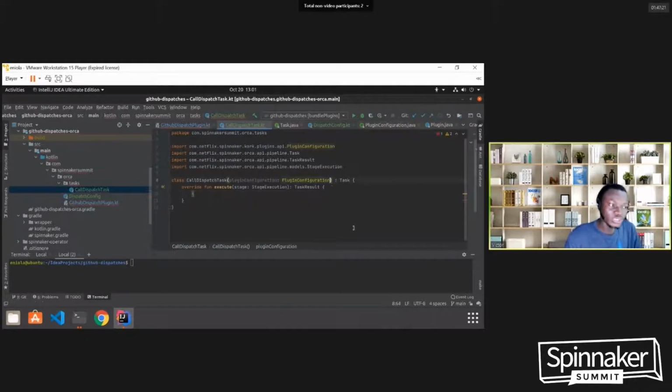But for this, I also need an HTTP client that I'll need to call out to the GitHub endpoint. So the Spinnaker service provides something like a plugin SDK. I think this is under the Kork API.